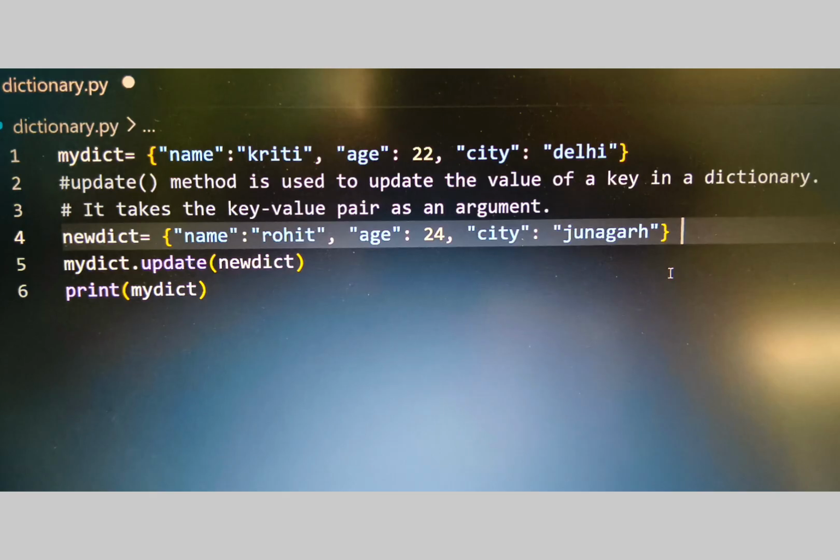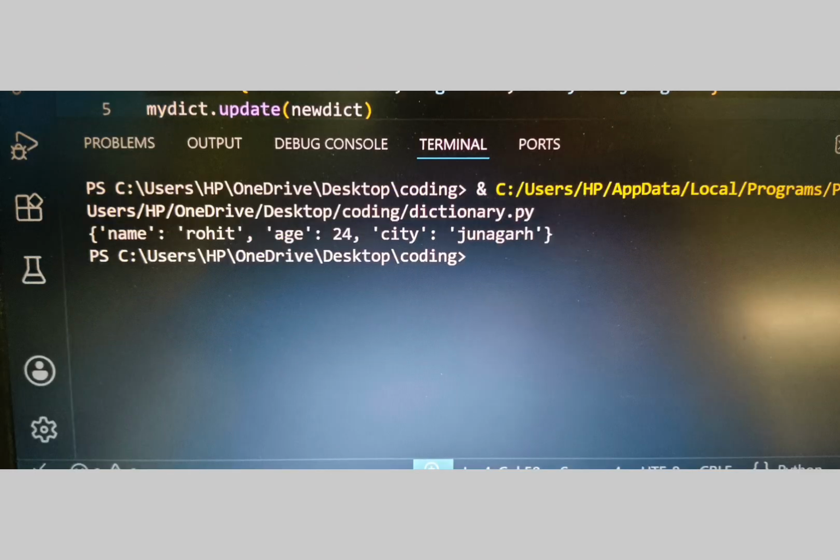That is, I want to update my dictionary, and my updated dictionary should contain six items, the three which are in the old dictionary and the three which I am giving in the new dictionary. So I have written it like this, and now I have given new dict, that is my new dictionary, as the argument in the update function, and I have printed my dictionary by using print my dict.